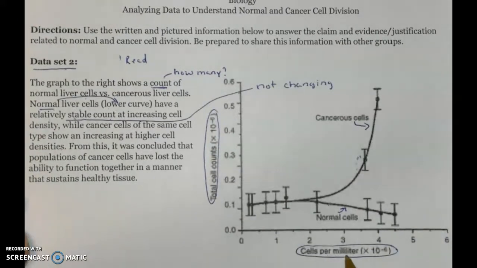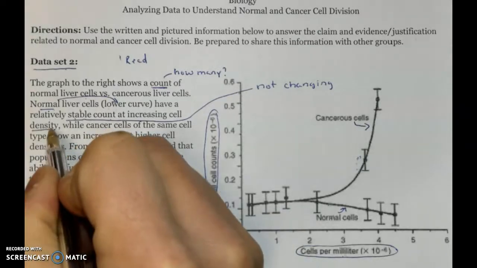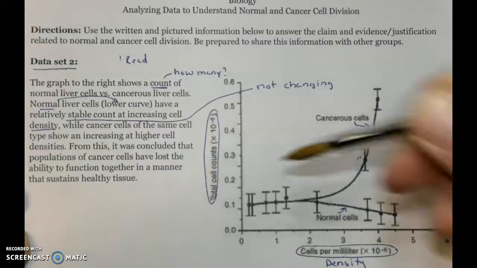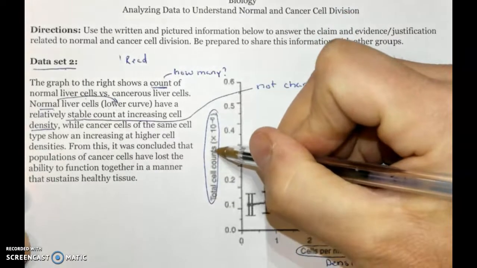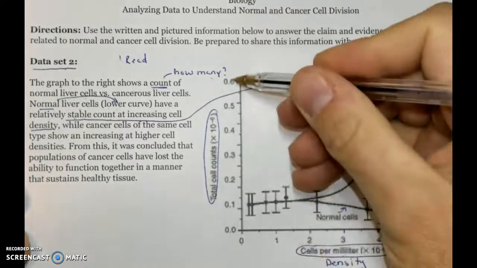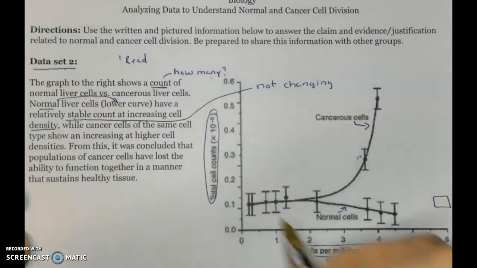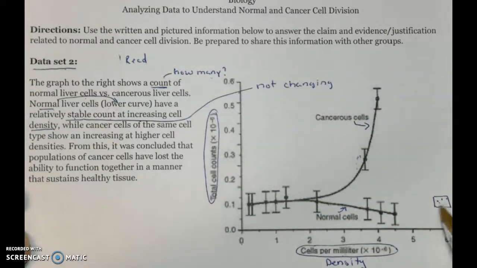On our x-axis, we're looking at cells per area. This is a unit of measure of area, and that would be density. So we're looking at density here, and we can see densities that are very low and increasing in density of cells. Here we see cell counts. Recall, counts was the how many. So we see how many cells are in a defined unit of area. Density is a measure of how much is in an area. So if we have this box, there's this space. Here's our defined unit of space, and there's how many cells are in it.